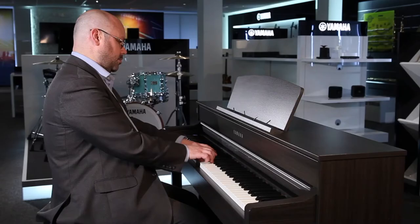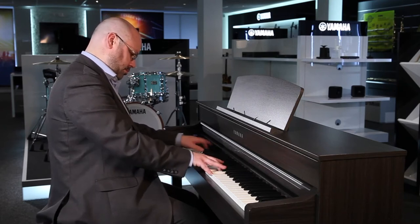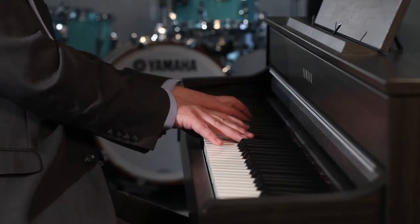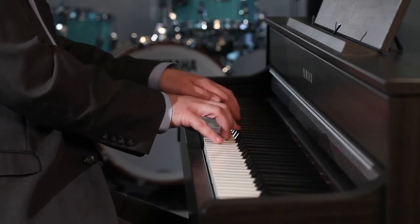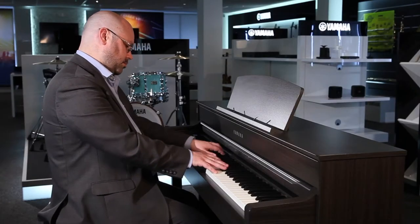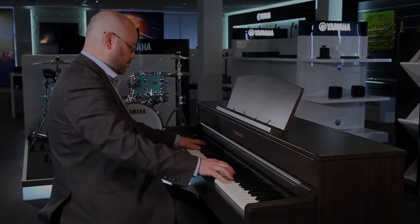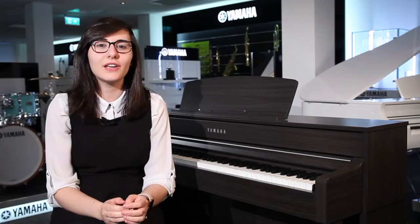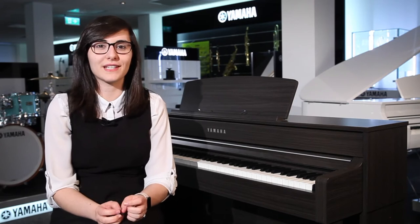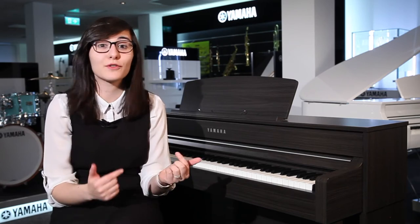You've also got 20 built-in rhythms. This piano features two-way speakers meaning that you'll have a more rounded and more powerful sound. You'll also have an amazing experience when plugging your headphones in — it'll sound and feel like you're sat in front of a grand piano. It's an amazing experience and you'll have to come and try it yourself.